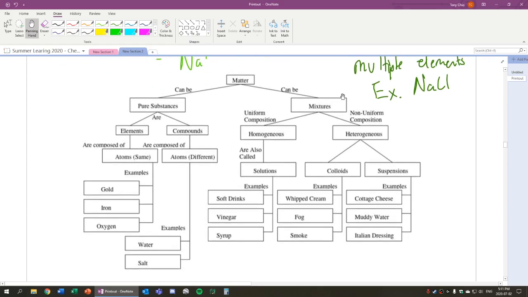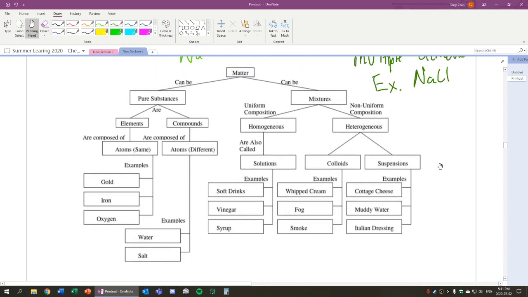We're going to go to this side in our next lesson when we talk about different types of mixtures. We have two different types of mixtures. We call them homogeneous and heterogeneous. And all mixtures are made up of solvents and solutes. Okay? And so we're going to talk about that. Or not all mixtures. Oops, my bad. All solutions are made up of solvents and solutes.